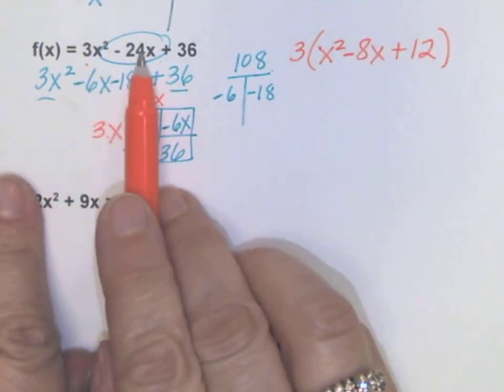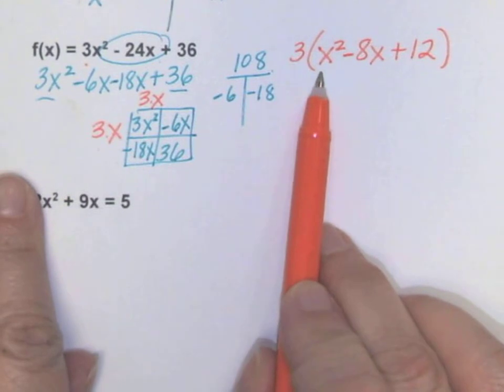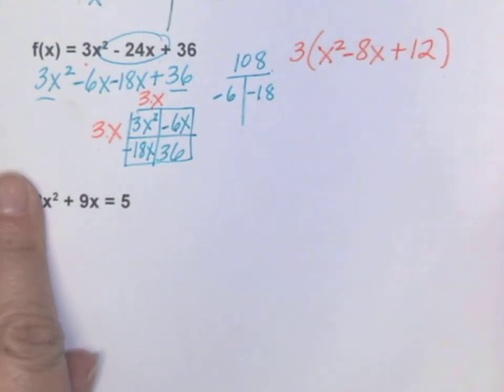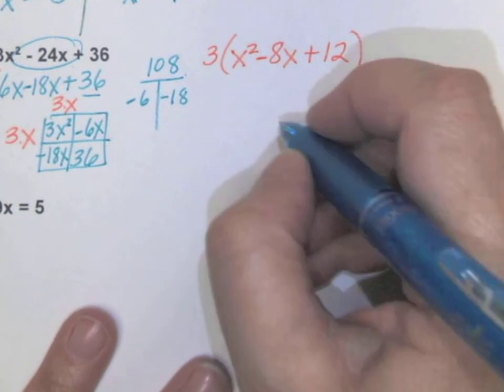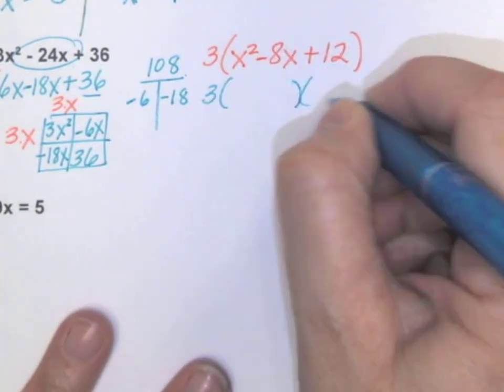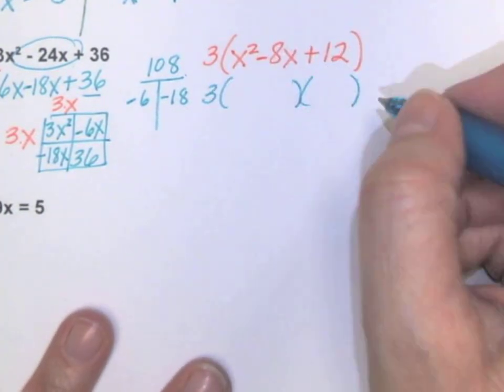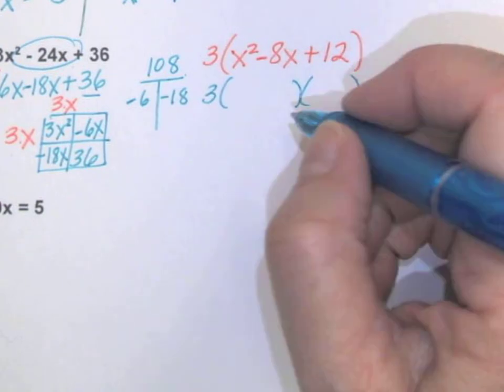You can see they can all be divided by 3. So I take out a 3 and I write what's left. Now, if I set this, okay, hold on, I got ahead of myself. The 3 comes down and let's factor this. Oh, Miss Jones, that is so much easier than factoring the other one. Why didn't you do that first?